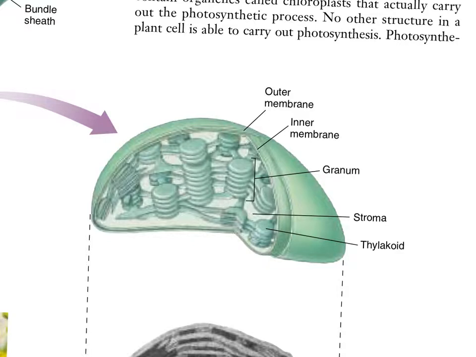Because I promised you I would identify the important parts, right? I just did. Let me highlight them for you in case you weren't listening. So granum, know what the granum is. Know what the stroma is. Know what the thylakoid is. For sure, those three are 100% necessary. Let's make them pink, kind of a red, important. And let's make yellow caution: the inner membrane and outer membrane. If you know those vocabulary words, you're going to have a better idea of where this stuff is happening.